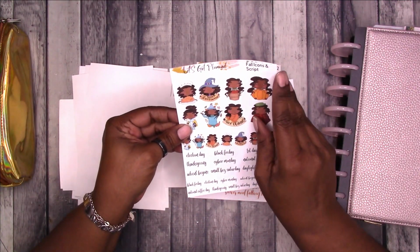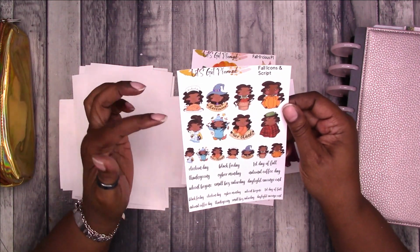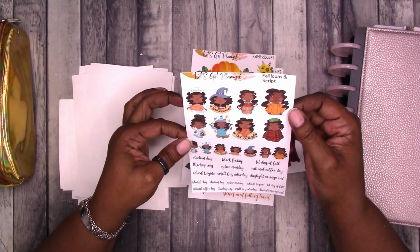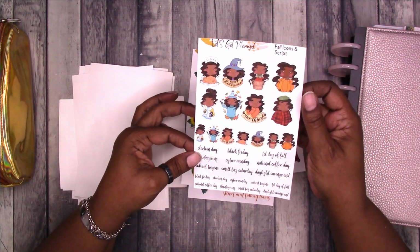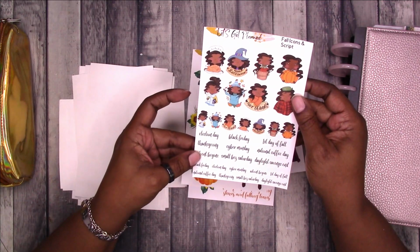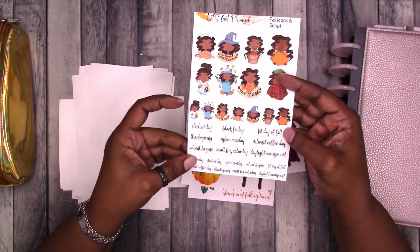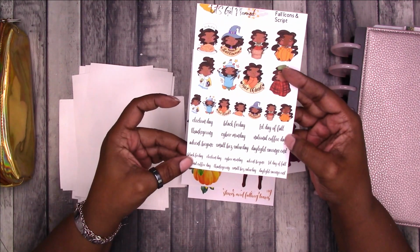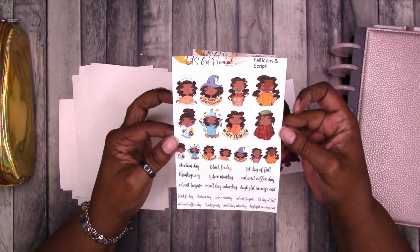These are cute fall icons and scripts. So you got Thanksgiving, overall fall theme, Happy Halloween, Election Day, Black Friday, first day of fall, Thanksgiving, Cyber Monday, National Coffee Day, Advent begins, Small Biz Saturday, Daylight Savings ends, and then smaller versions. That's going to come in quite handy.